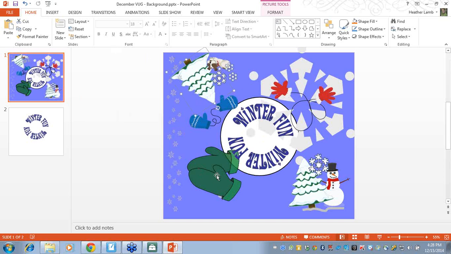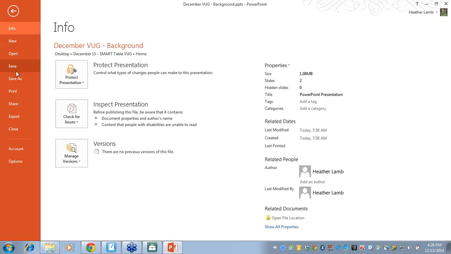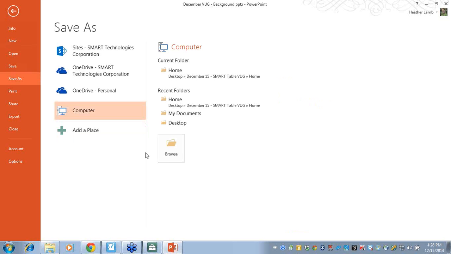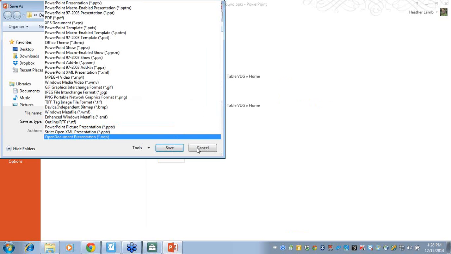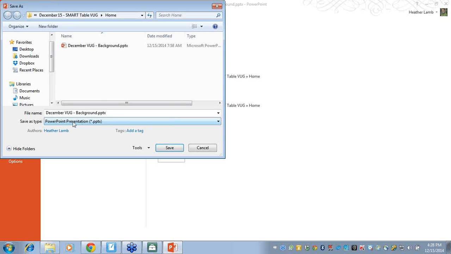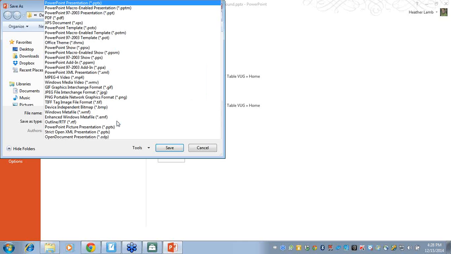Then what I have to do is get this in image form. So I'm going to take this and do a Save As. If I browse, and click where it says Save As Type, I want to save it as either a JPEG or a PNG.